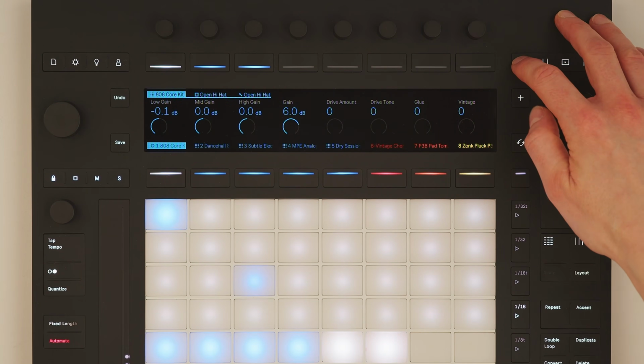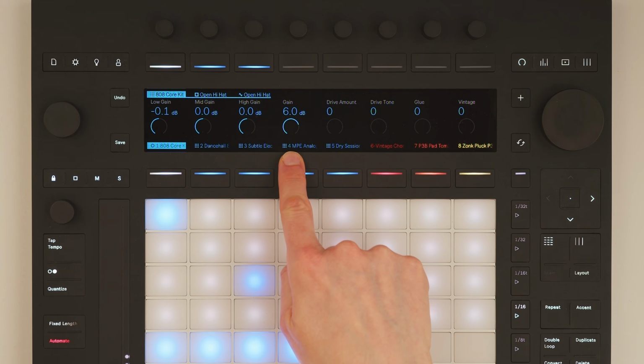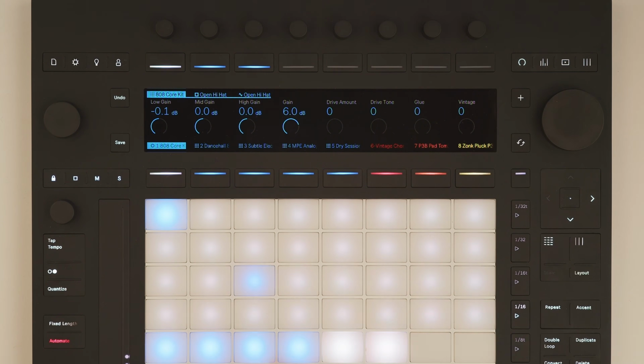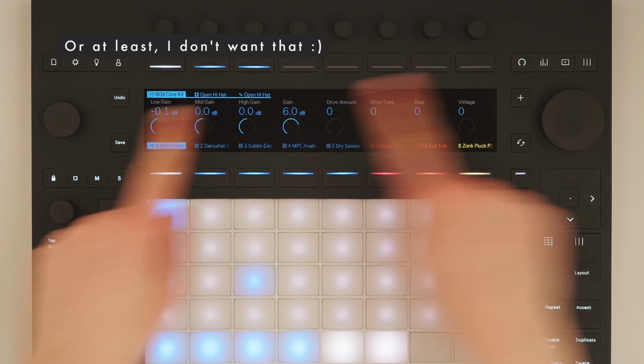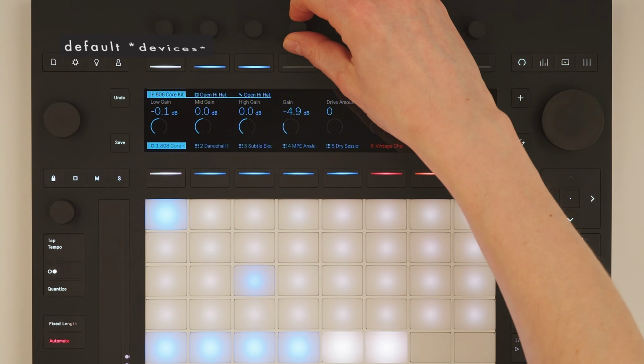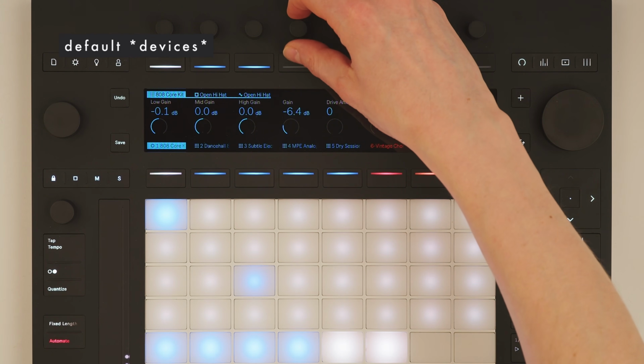Now I'll just stop for a second here because I am hearing some distortion on the 808. And I think that has to do with the volume that I set here, the gain. I've put it to 6. So if we play this back, there you could hear this sort of grittiness. Now we don't want that. So probably what it means is that this drum rack is not set up to really work that well with this gain function, which is surprising because it's one of the default tracks in Ableton Live.